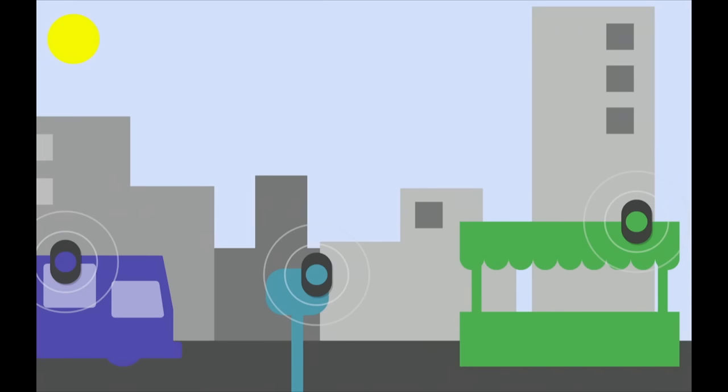So what is a BLE beacon? I have one just here. They're simple, typically battery-powered devices that you can use to mark important places and objects in the world. You stick them on the object and they just broadcast an identifier — they do exactly one thing. The identifier that they broadcast is only 31 bytes long, and by the time you've got rid of all the headers, there's not really very much space left for content. By placing an abstract identifier in your beacon, you make devices that come near it aware of that place. Because beacons only accept connections from devices when they're being configured, they're really good for deploying in public places. You just want your user's device to have a great idea about the important places and objects around it.